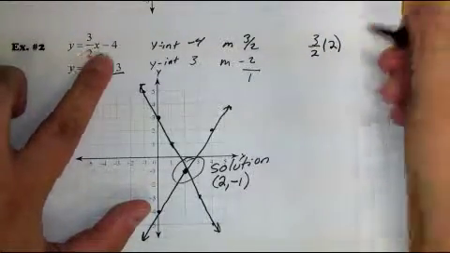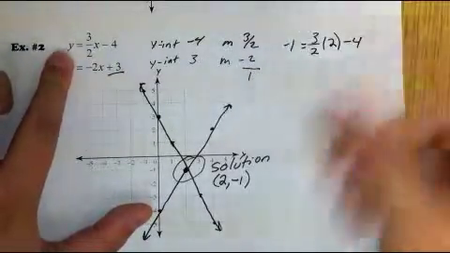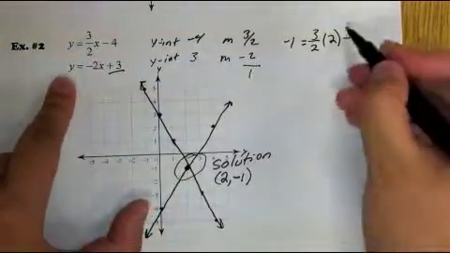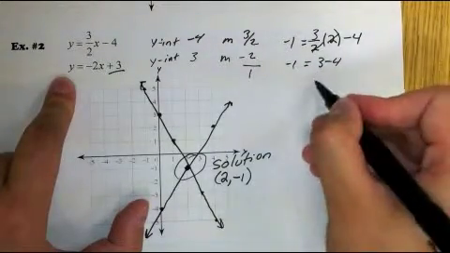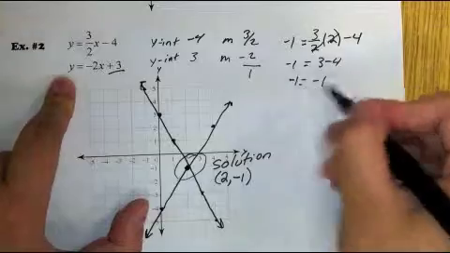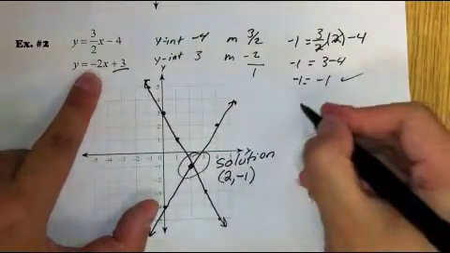Since this is the first time you saw this in a system, I don't want you to be like, I don't know what you're talking about. So let's just plug everything in and -1 into y. Okay, our 2's are going to cancel out. We're going to get 3 minus 4, which is -1. Hey, this works out, right? Checks out. Let's see if this one is going to work.